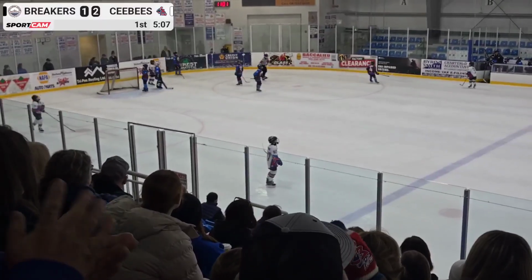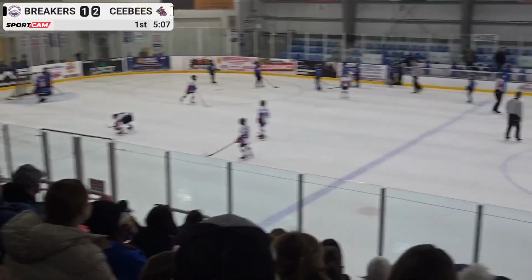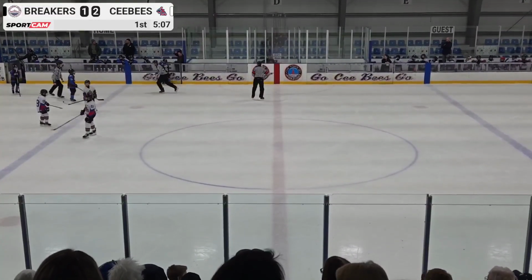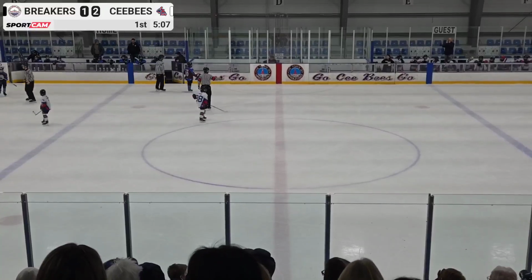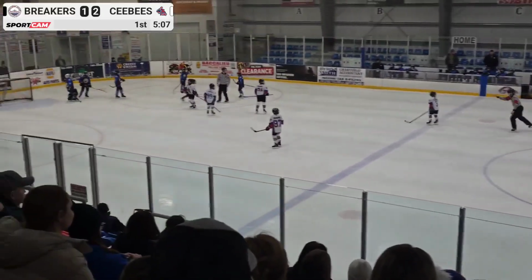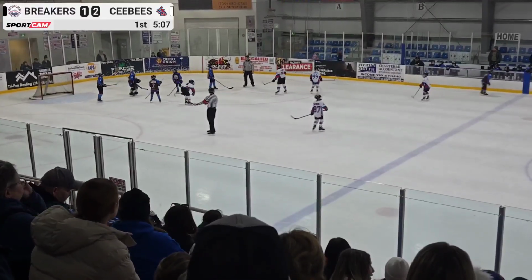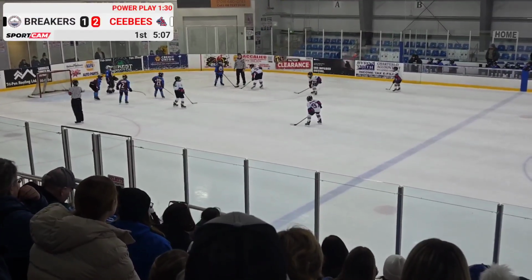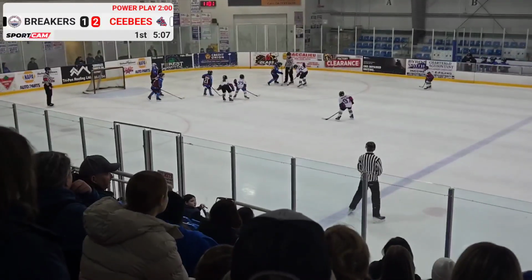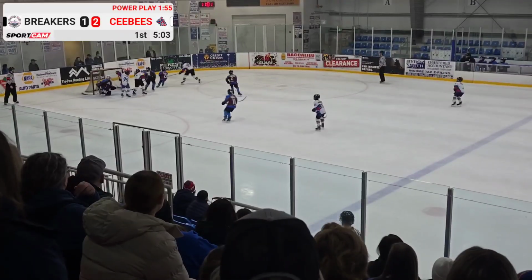And we've got another penalty, I think, against the Breakers. Couldn't see what happened there in the corner. CeeBees are going to get another power play here now. So it's a tripping call. CeeBees win the draw, back to Brody, takes a long shot, that's tipped just wide of the net.